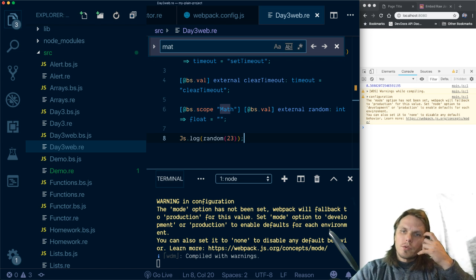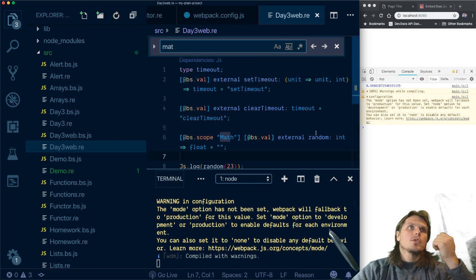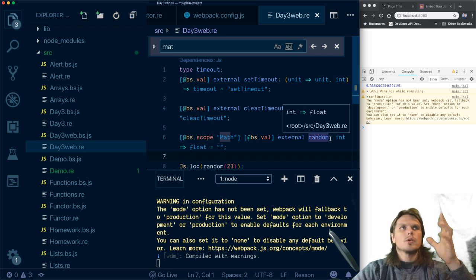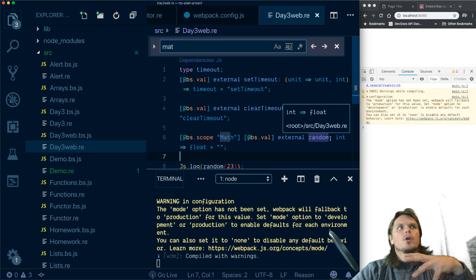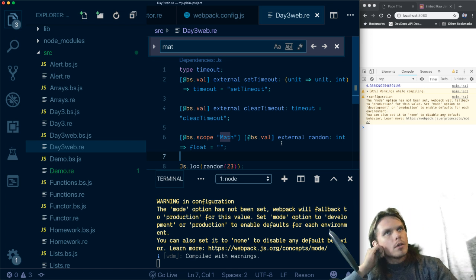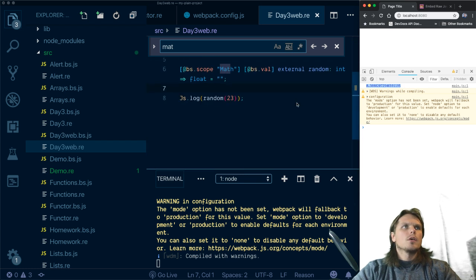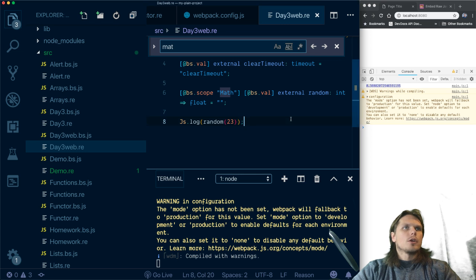Recap, the only utility of BuckleScript is to interface JavaScript and runtime. Because the thing is, when you type these things, at compilation time you still can have type errors if you type things incorrectly, stuff like that. So it's kind of a mixture of both. But the actual bridging happens in the runtime, because it's in the JavaScript world. You cannot pass it through the compiler. So yeah, you see, you have here a random number, right?